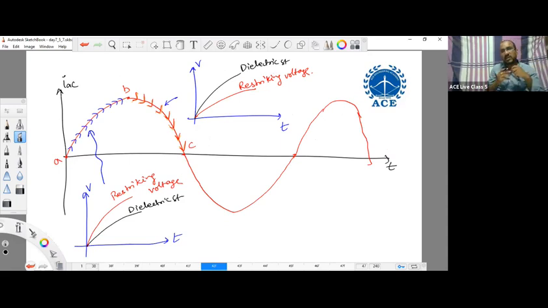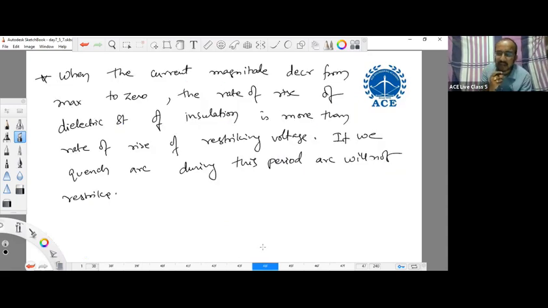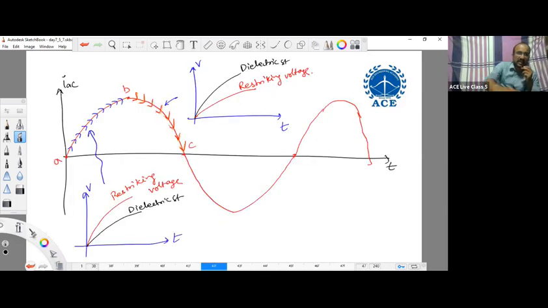Okay. So now the question is, is it preferred to quench the arc at current 0 point, at a zero crossover point, or non-zero point? Here the zero crossover point is X and the non-zero point is Y. So which point is preferred to quench the arc, at current 0 point X or non-zero point Y? That is the question.